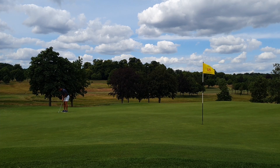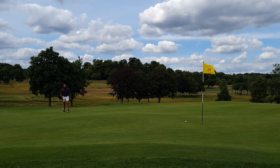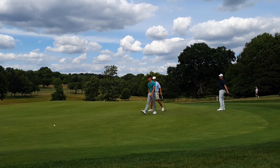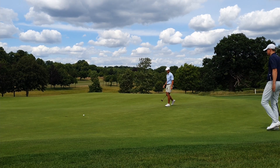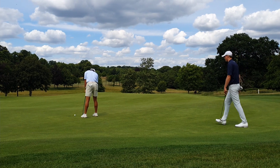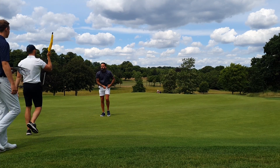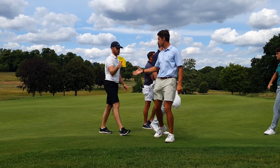The wind was kind of swirling a little bit and it definitely picked up in the afternoon for these guys. Pace of play slowed down quite a bit. There's not really much you can do about it, but the fourth hole is a call-up hole - very difficult for the organisers. It's unusual in that you're almost driving the green, then you get on the green and have to mark it and let the group behind play up. At times I saw several groups on the green waiting for their turn. The guys in the morning definitely got the better of the weather and the better of the pace.